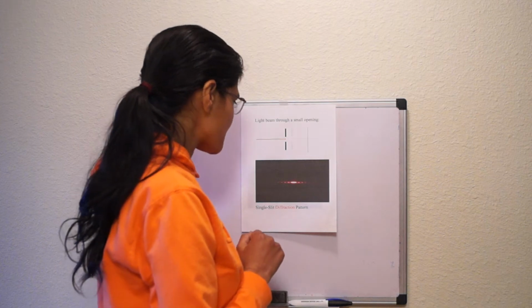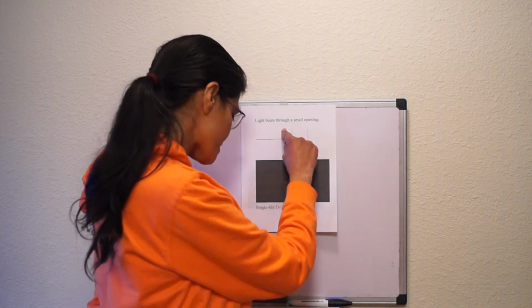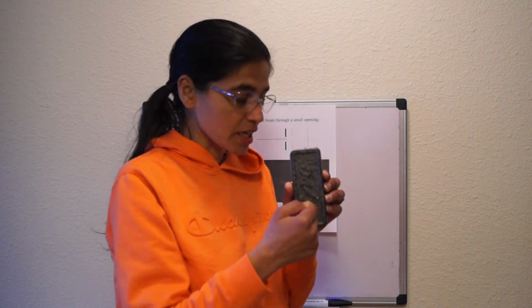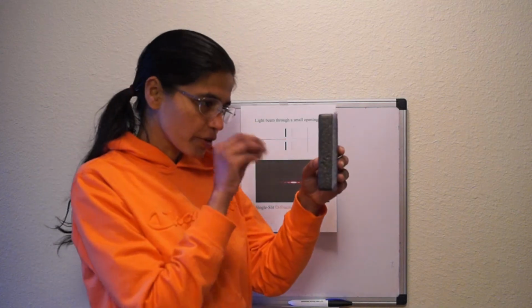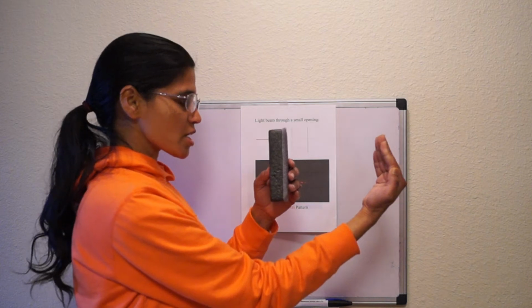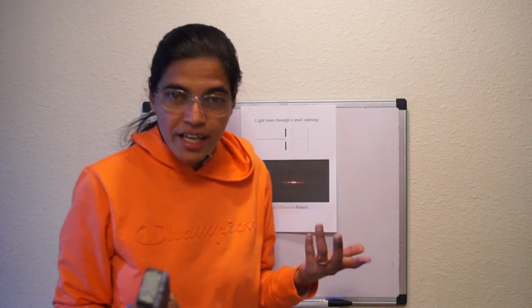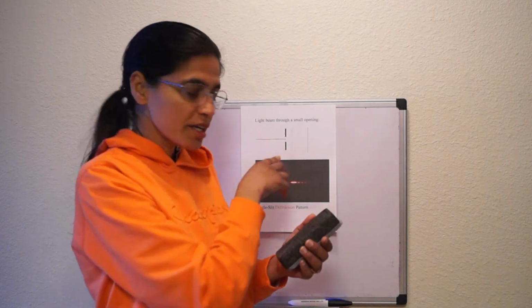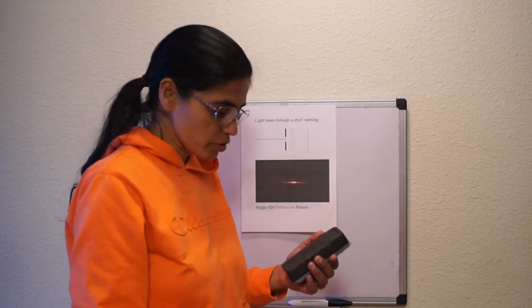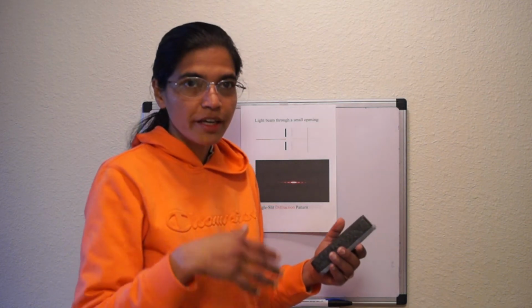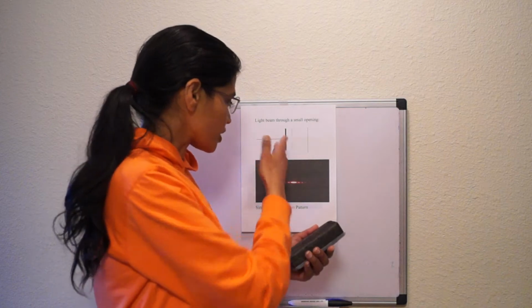Alright, so if we have a small slit, for example, if we make a really tiny slit here with a knife, and then we use the flashlight from here, and then we put some screen over here, then what do we get? That's the idea, okay? This slit width is exaggerated here to show it to you, but it's really tiny. It's like 0.1 millimeter or something like that, really small.